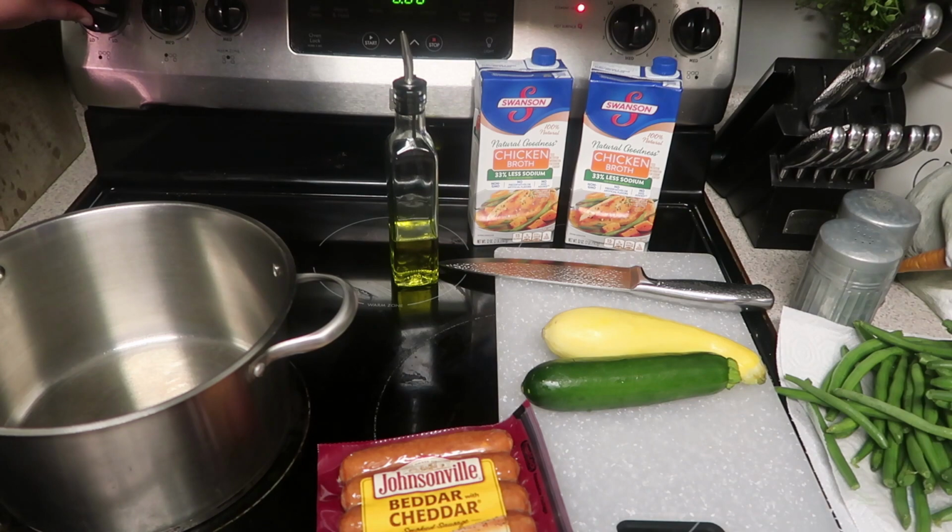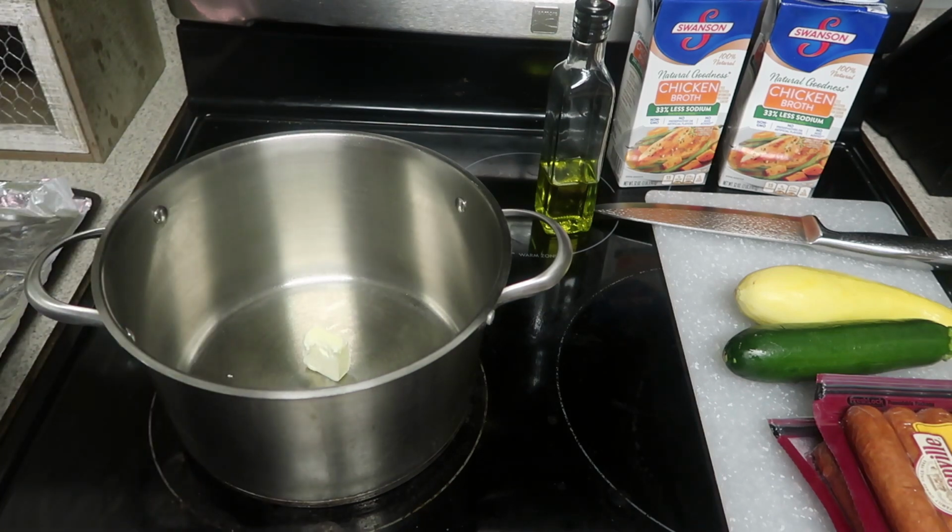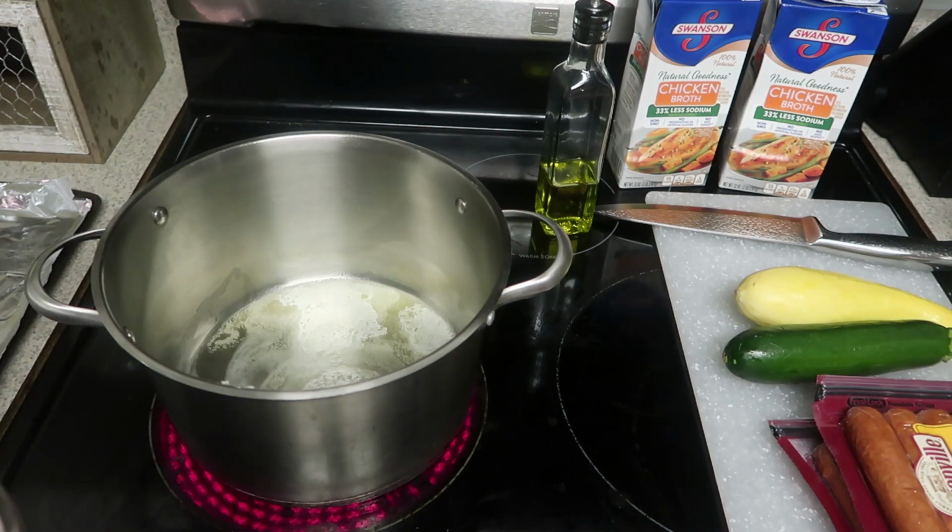All right. So this night I am making those Johnsonville sausages. They are so good. They're filled with cheese. So I'm going to make that, rice, and some veggies.